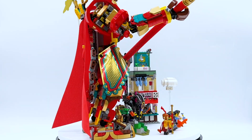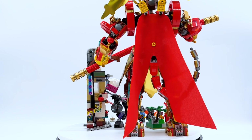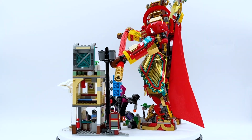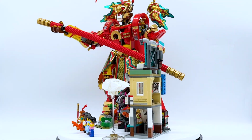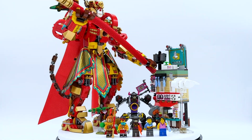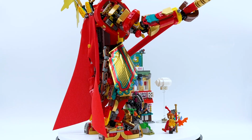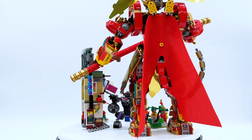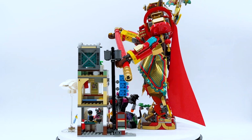I think my biggest criticism with this set though is the minifigure selection. For $150, this minifigure selection is really lame. Pretty much the only main driving force to get this set is Monkey King, because Monkey Kid comes in every set. General Ironclad is technically kinda cool to get, but he does come in other sets, and also he is literally just a generic Demon Bull clone with a few parts swapped out, and then we just have two civilians and another generic Demon Bull clone. I think putting more main characters in the set would make it more desirable. For example, Pigsy would fit in perfectly, or Tang actually, because he wasn't in the first wave at all. So minifigure selection is definitely not a driving force.